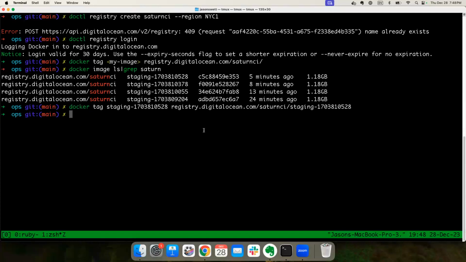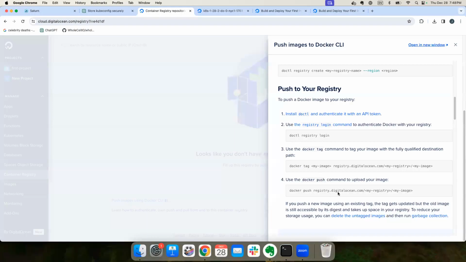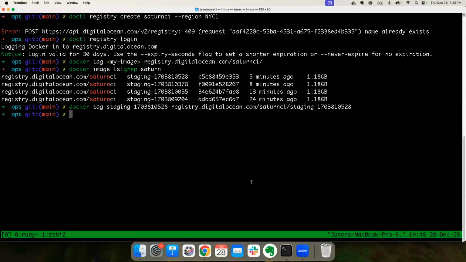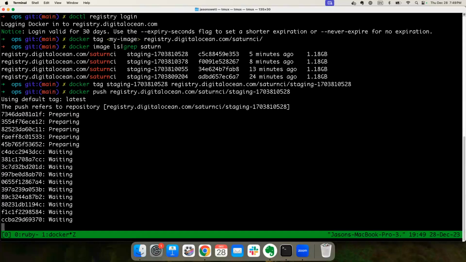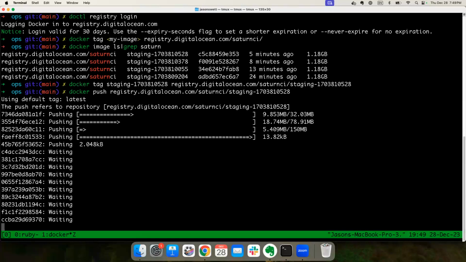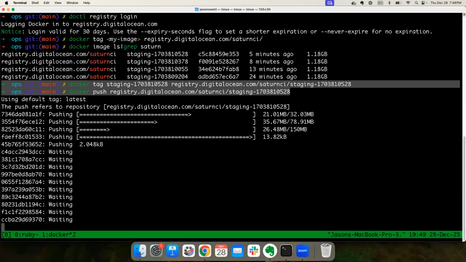And then Docker push my registry, my image. All right, so that matches this. We'll see. Ah, it's actually doing something now. There we go. Okay, so now we will want to update the script to match.